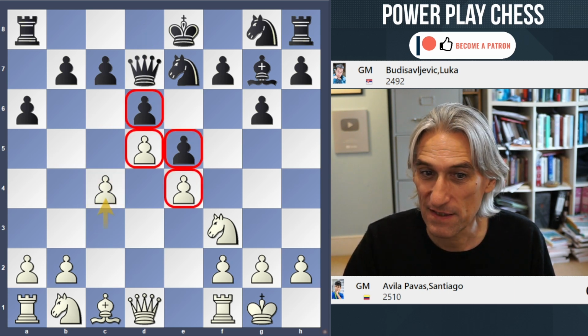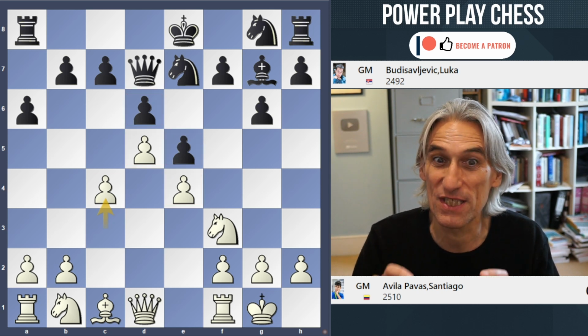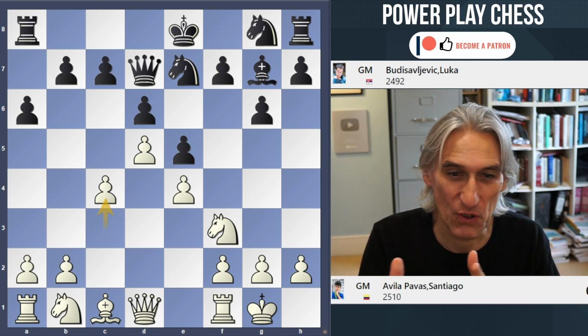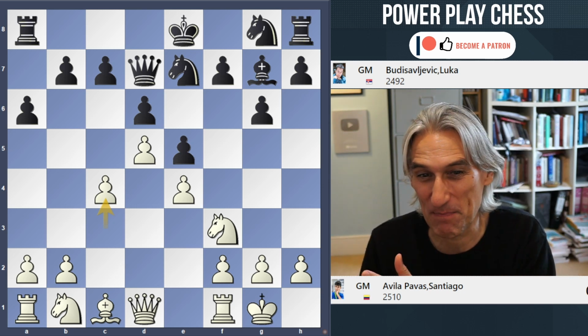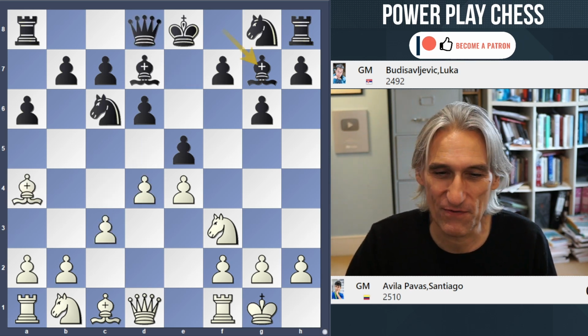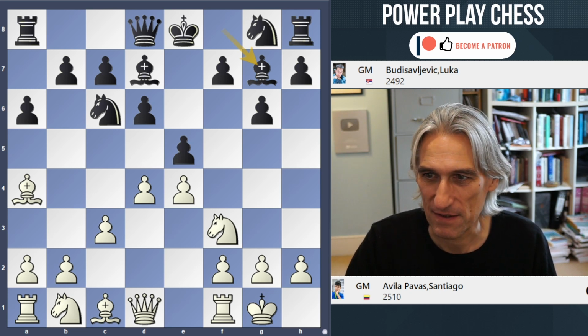That's why, yes, it's good to study individual variations, but if you understand a position type like this, then your knowledge switches from the Spanish to the King's Indian. So it's not just individual variations one has to learn in the opening to understand the system.